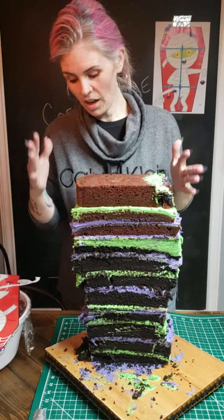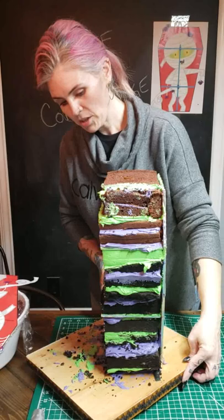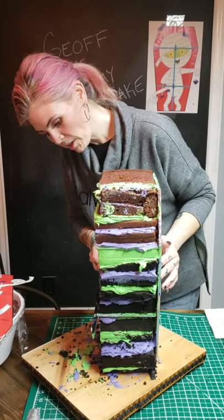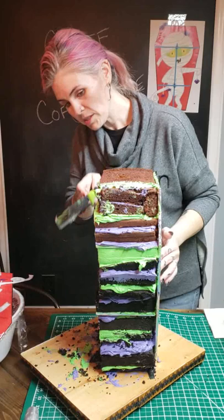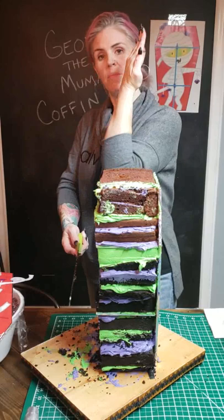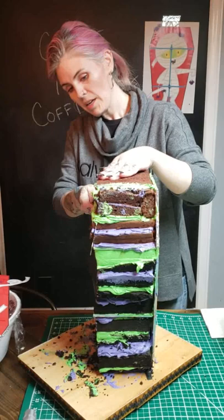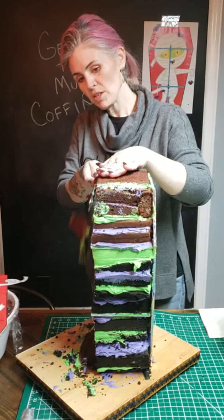So you need to turn your cake as close to sideways as you can. Make sure you use a really long, fine serrated knife. Kind of find where your boards are, and with gentle, gentle sawing motions, go down your cake. Now we want ours to have almost a bit of a diagonal, like a lean to it. So from about here, we're going to start taking it up just a smidge to the next board, and then just a smidge more to the next one, to the edge of the coffin.